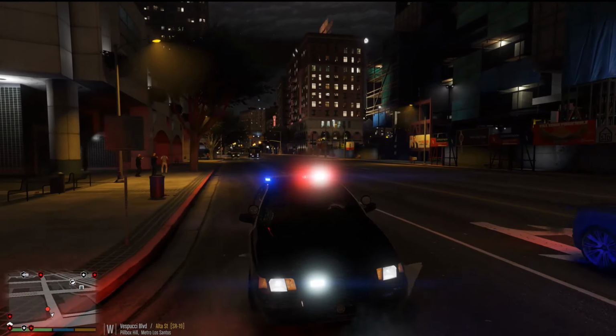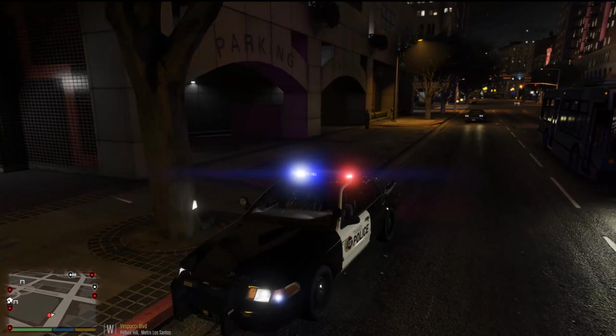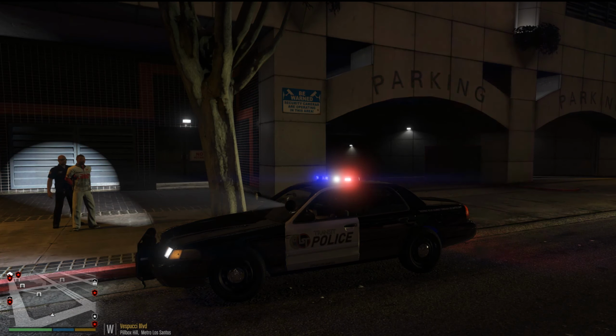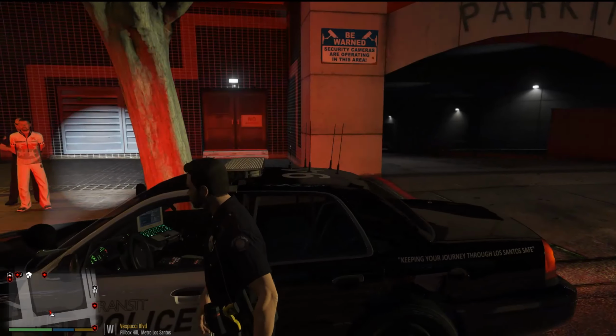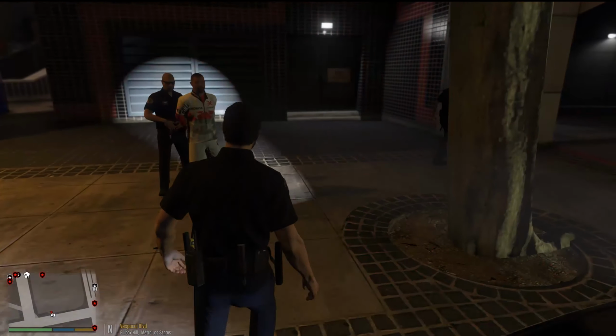Alright, what's really cool is that now we have a spotlight that works and it's fully functional. It is literally a fully functioning spotlight, so it moves whenever you move, which is great. So we just turn it on the subject and it's rotated to where it's turned on the subject, so that's super nice.